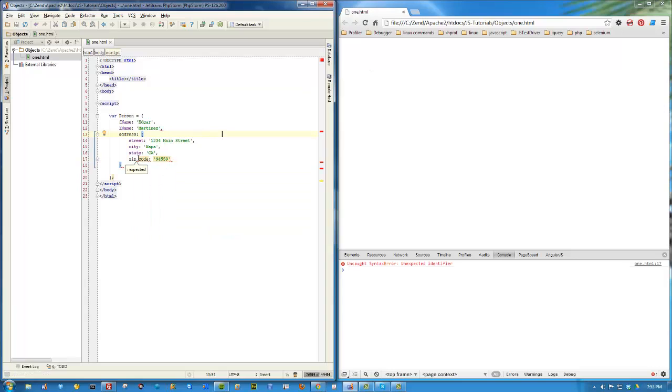So one thing you can do, obviously, in JavaScript you can't have spaces in the names of the properties, so that's going to be erroneous. What you can do with the property names is put them in quotes. So if you need to use a space, although this is not a good convention, not a good way of doing things, try to go with camel case. But if for whatever reason you need to use a special character or something, then please put it in quotes and it'll work.